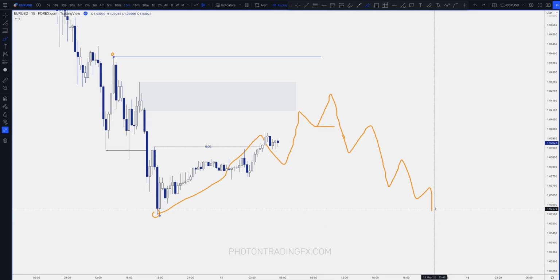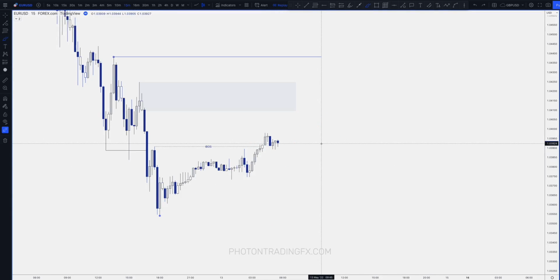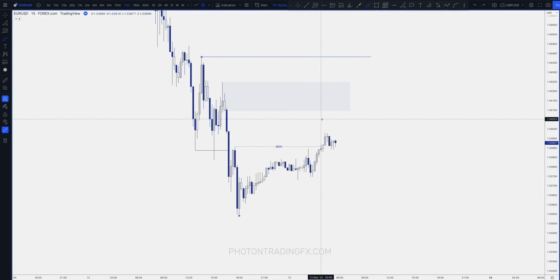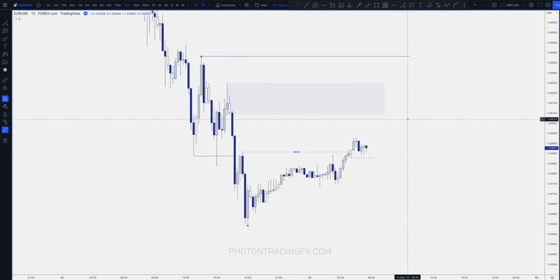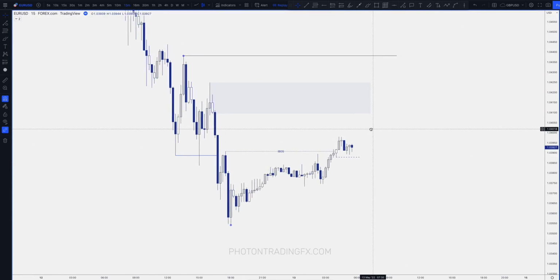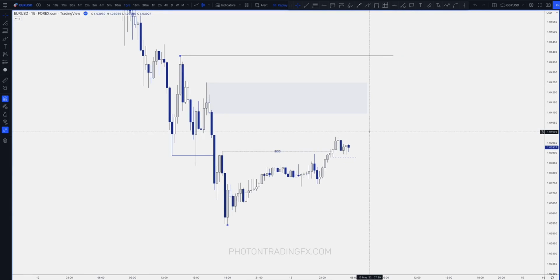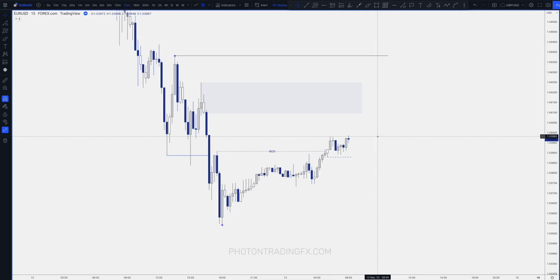For when it can get a bit more complex, we can get bigger, larger ranges for that, okay? So I just want to get that in nice and early to remind us of what we're looking for. Now, in terms of CHOC, that all still seems the same. So if you're looking at this right now, you should be very, very familiar with CHOC. And if you're not, please go back and really get that nailed before trying to understand these concepts, okay? Right, so coming in towards Frankfurt, London for the day, right?